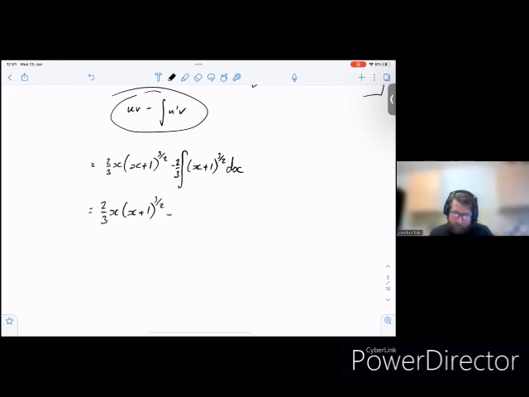And now we have to integrate again. So we add 1 to the power. That becomes 5/2. Divide by the new power, which is 2/5, but that's going to be multiplied by 2/3 as well. So it becomes 4/15. And let's put the plus c. That's it integrated. We should get into the habit of factorizing.